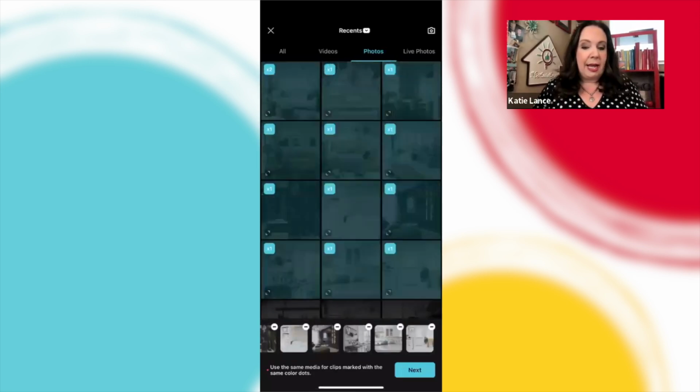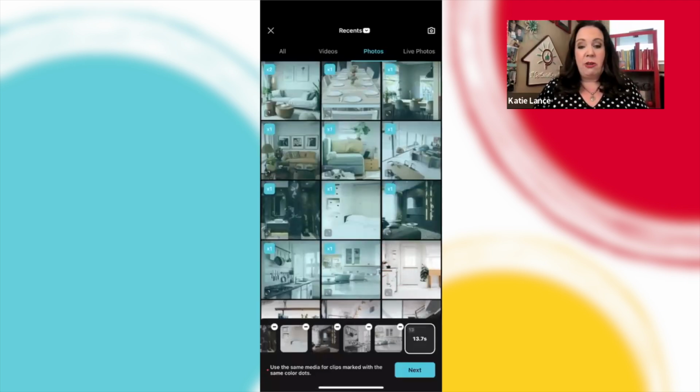And by the way, if you didn't have 13, and if you wanted to change any of these, like let's say you didn't want to do one of these last ones, I could actually click on this little button at the very bottom. You'll see those little photos across the bottom. If you want to change your mind, just click that little minus button and it'll take it away. And you could even duplicate.